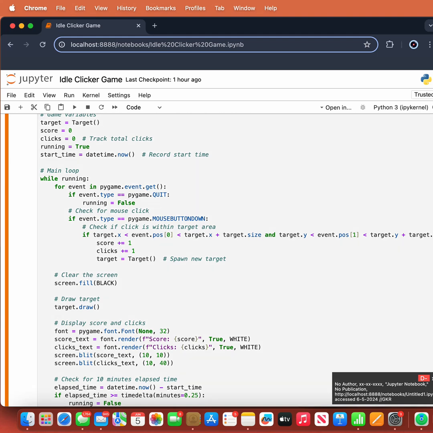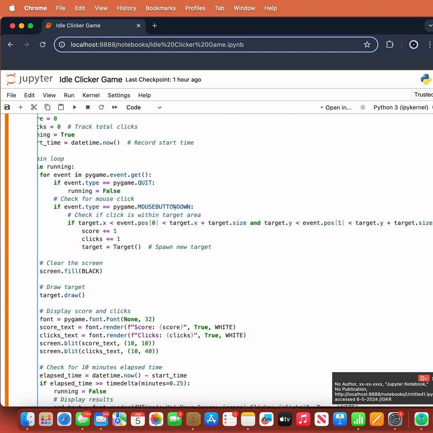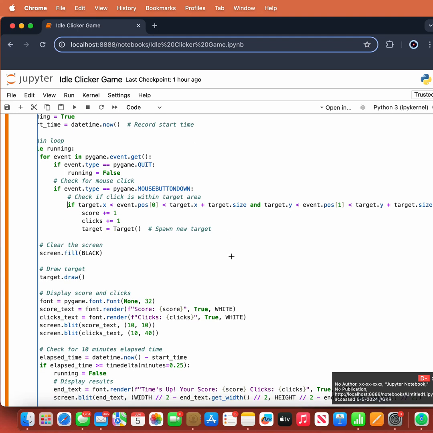And then we check if event.type equals pygame.MOUSEBUTTONDOWN. This is generally when the user clicks the mouse button. So if we click, that counts as mouse button down. Check if it's near the target. This if statement checks if the mouse click, which is event.pos, where the event happened, with event.pos[0] as the x and event.pos[1] as the y coordinate.